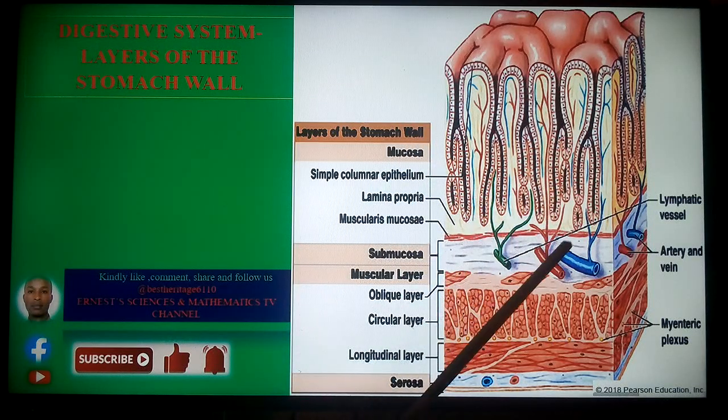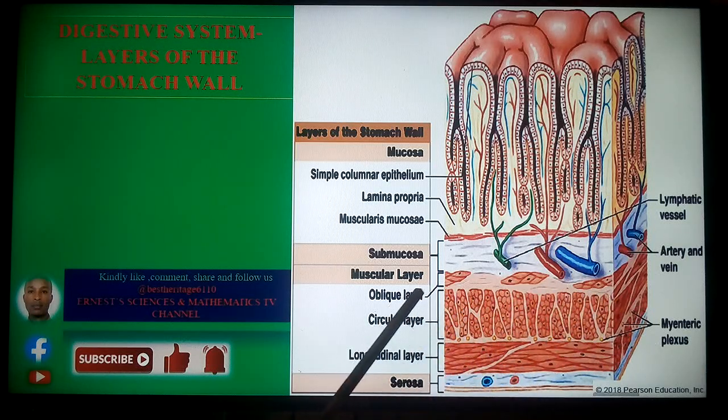Now, these specific layers are aligned according to the muscles which we had discussed. For the longitudinal layer, at this point, the exterior part, we're going to see that it's almost adjacent to the serosa, which is the outermost layer. And then the longitudinal muscles are going to be forming this part. And of course, we're going to have the circular layer, which is going to constitute the mesenteric plexus at this point, which is the range of this layer, which I'm encircling.